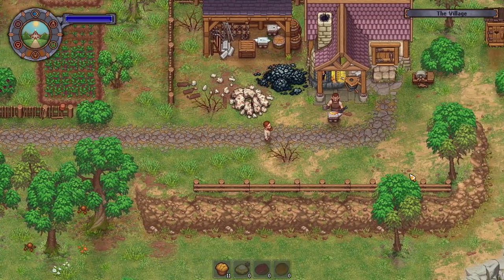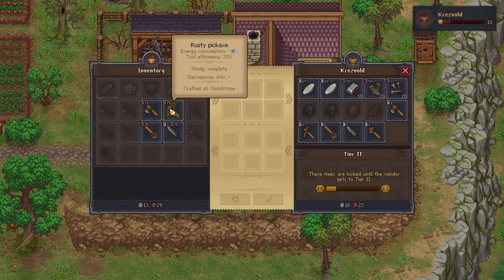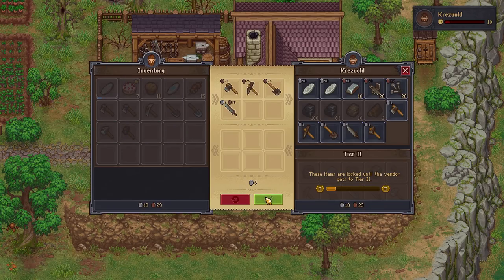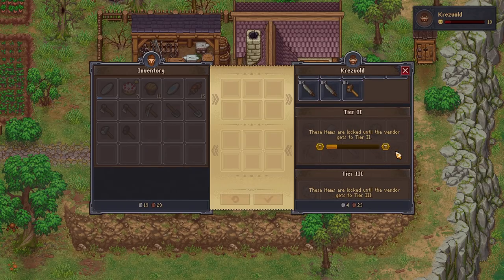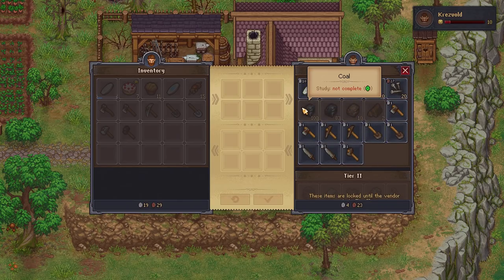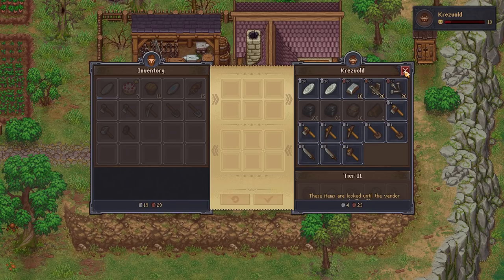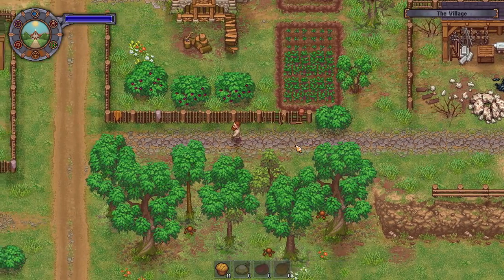Right. I would like to see if Kresvold will buy my old tools. You won't buy my better tools, but you will buy the old rusty ones, which is, you know, certainly not a bad thing, I suppose. What could be the case is once I've leveled up to there, I can sell you the newer ones. Okay, so I'm going to have to start working on that, I guess. I can sell you raw iron and coal for a reasonable amount. You'll buy a lot of coal off me, though. I actually wouldn't mind getting another whetstone, but we'll hold off for now.